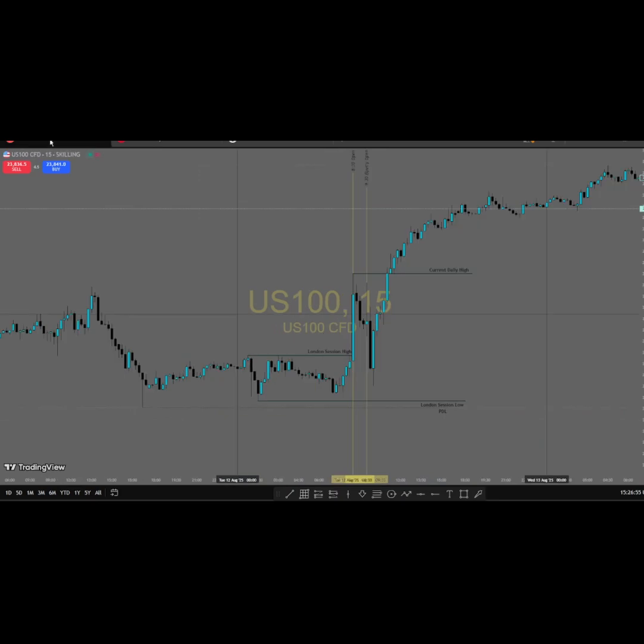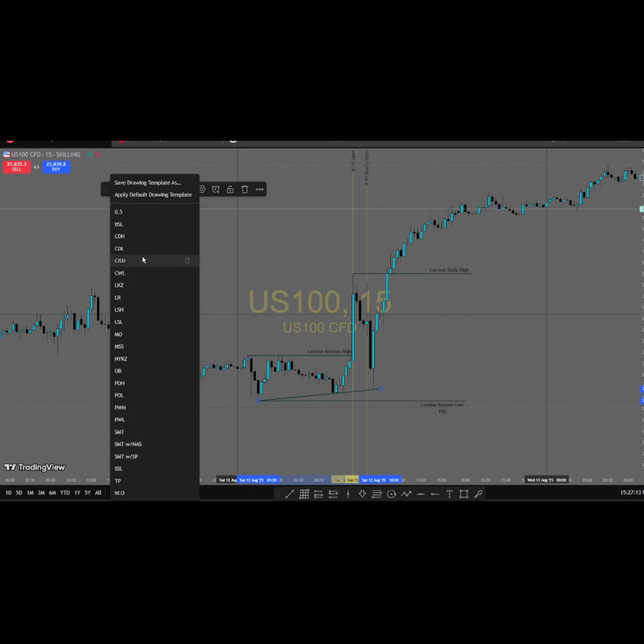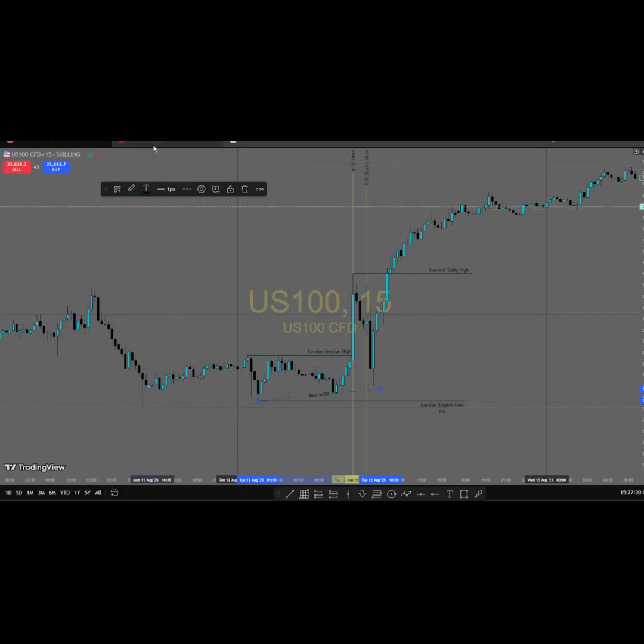But when you go back to US 100, you will see that price failed to sweep that London session low. So if you have been keen on my videos, that is what I call an SMT divergence. So US 100 has shown a crack in correlation. So it has tipped us that the market makers want to push the prices higher today on Tuesday. Okay. So SMT with S&P. So it's a bullish SMT.